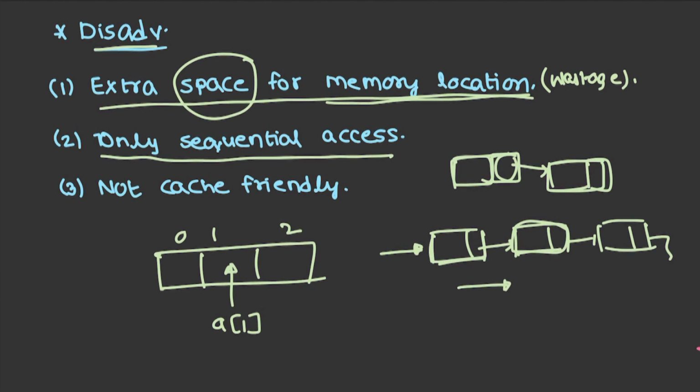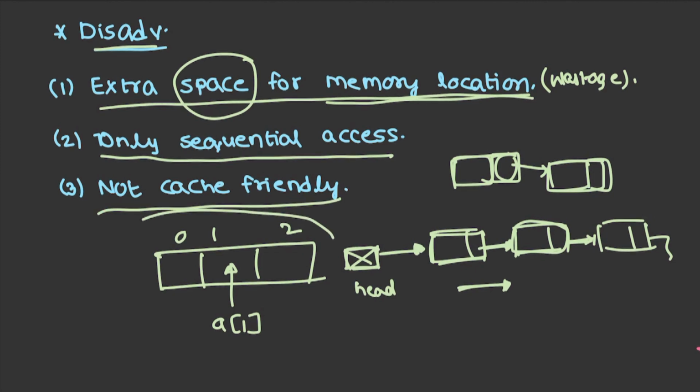And the address of the first node is actually represented in a head pointer. So the head pointer provides us the entry to the linked list, and then we'll move further. If we have lost the head pointer, then we cannot keep track of any node and the entire list will be at stake. This is a disadvantage of the linked list, and it is also not cache friendly.